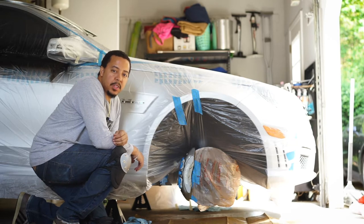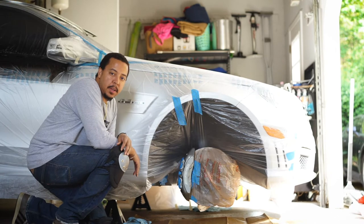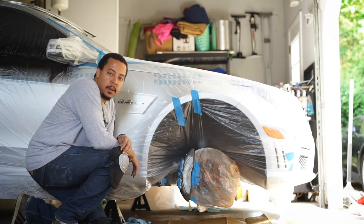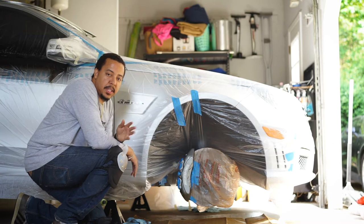So now that we got everything masked off, taped up, prepped, clean, we're going to go ahead and apply the first coat of base coat. Like always, the first coat is going to be a light coating, and we're going to do that to all four, wait 15 minutes, and then proceed on to the second, third, and fourth coat.